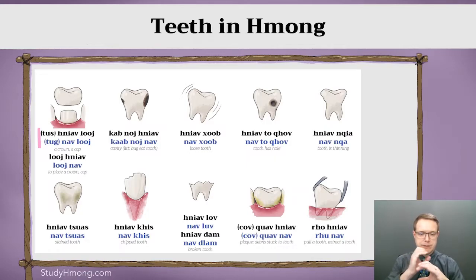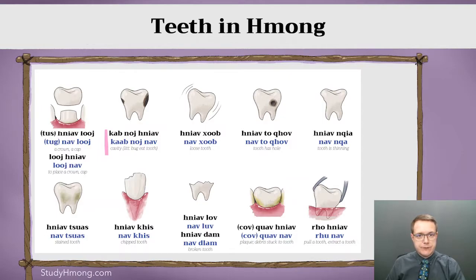Long means to slip something over the top of something, like a glove or whatever. So with a crown or a cap, that's what they're doing. They're taking a fake tooth and putting it over, kind of sliding it onto the existing bone there. And then the verb for that, since long is a verb, we would say long nia, or long na. And that's to place a cap, place a crown.